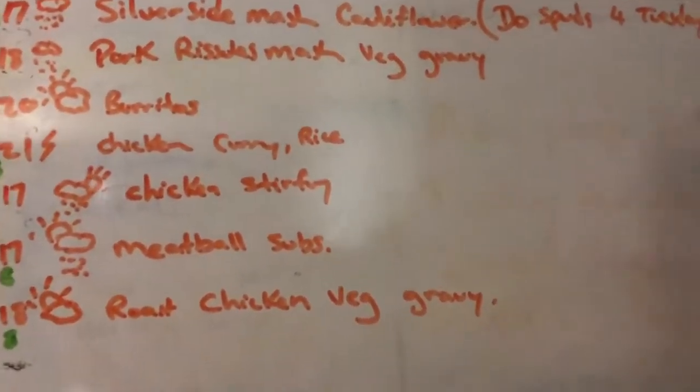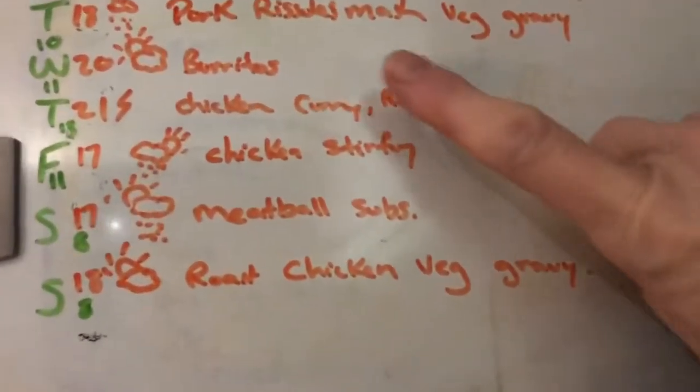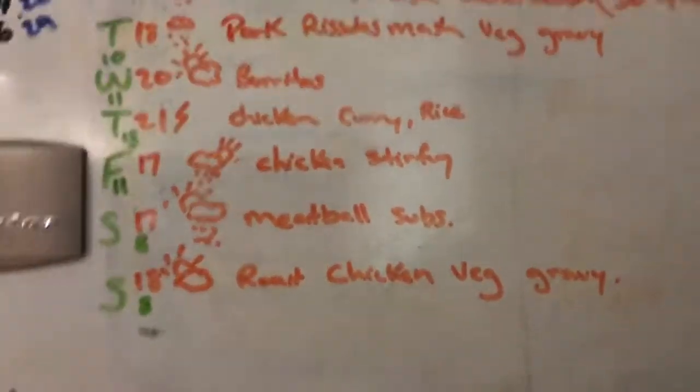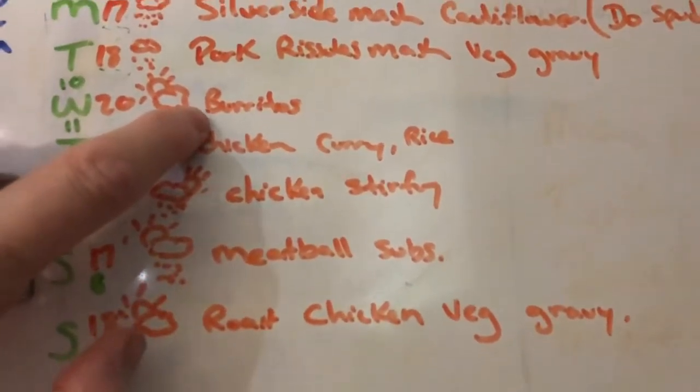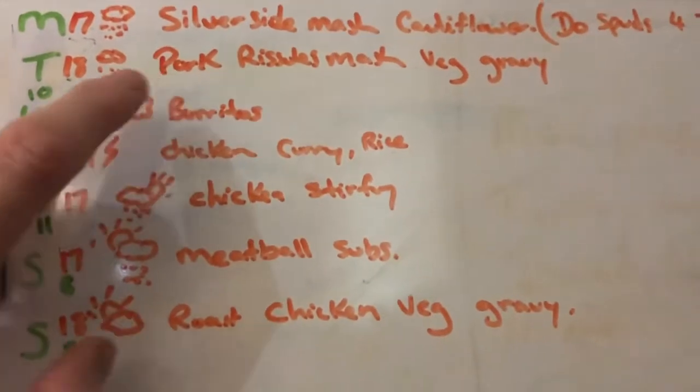And I just put a note on there this morning when I did my meal plan up to do the spuds for Tuesday's dinner, which we did. So Tuesday will be pork rissoles, mashed veggies and gravy. Wednesday I'm going to do burritos. They'll be with some leftover pork that I've already got in the freezer, so I'll get that out tomorrow.